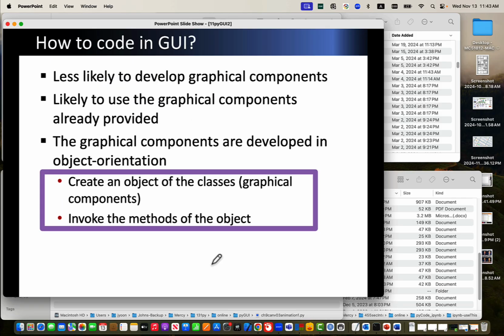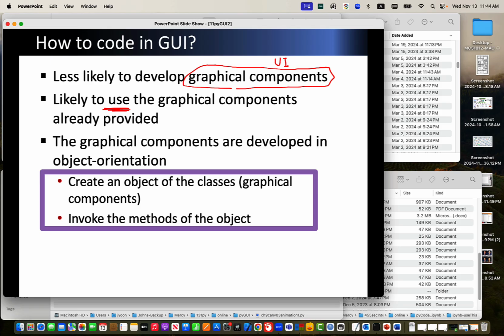How to code a GUI? We are not going to develop graphical components, not the UI itself. We are not UI developers. We simply invoke something already available, meaning the classes for the graphical user interface.